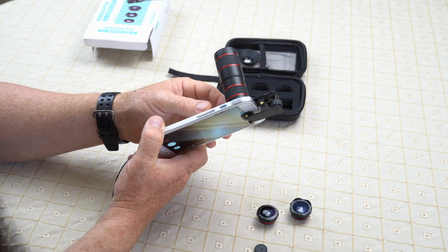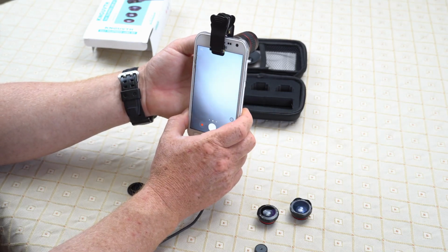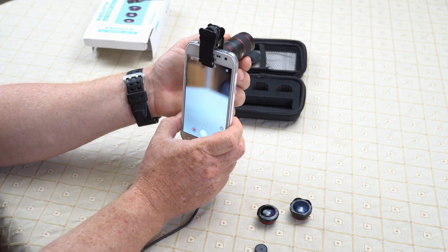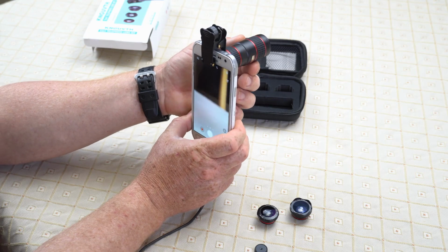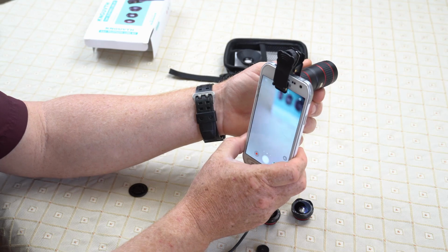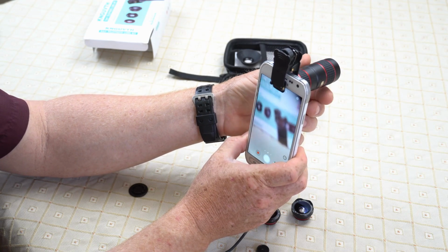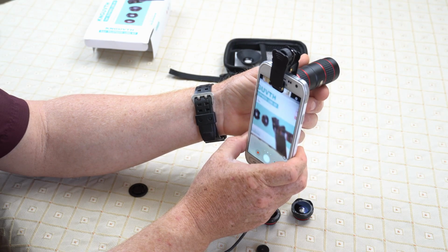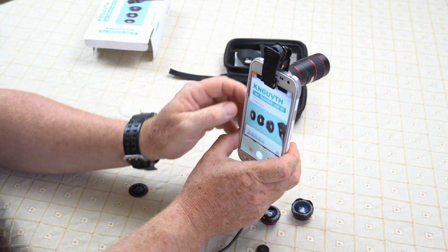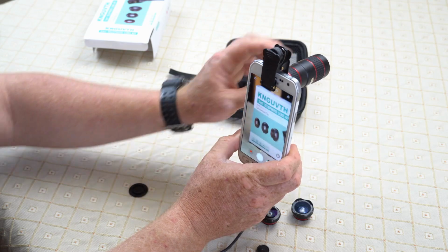Now there's a couple adjustments on the lens itself. There's a forward and a back one. This one narrows the hole, moves the hole around. This one here focuses. Okay, so I have the box. Where we got here? Let's see here. If you can see this. I'm going to focus in. Okay, there's the box that it came in over there, and I focused in on it.